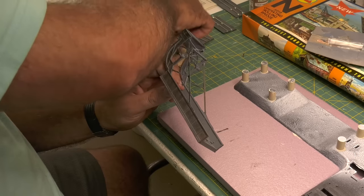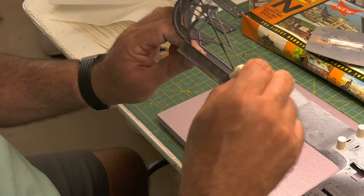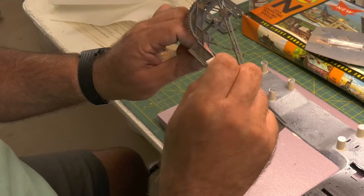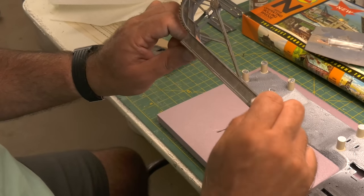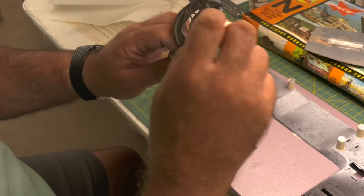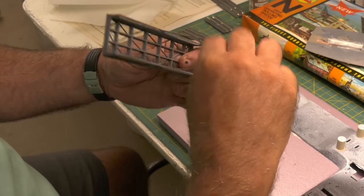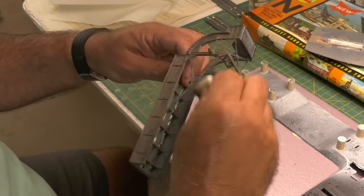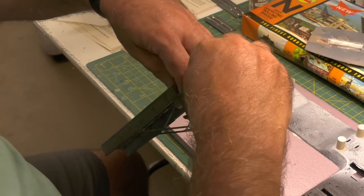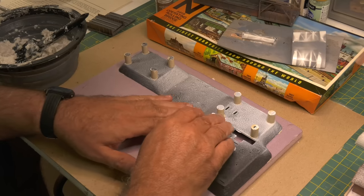That was like a reddish-orange, some gray. For the bridge, I'm just doing the same thing — lightly dabbing with a mix of brown and rust and maybe a little bit of black. I used gray primer, and then I rusted it all up with brown and a little bit of rust. You don't want shiny brown plastic. Kits are supposed to be put together, but you have to paint them.